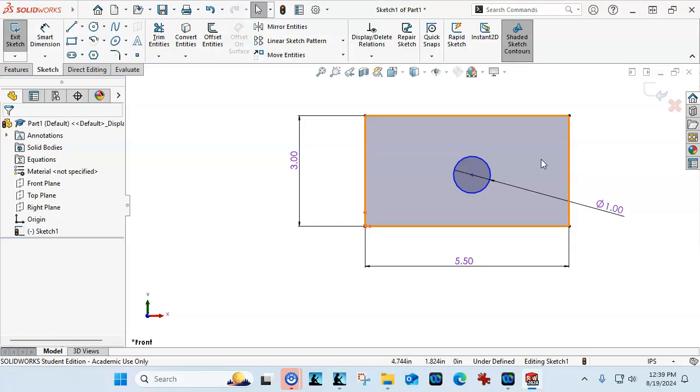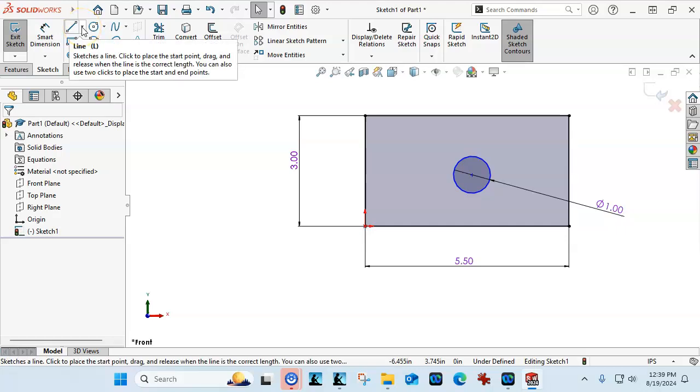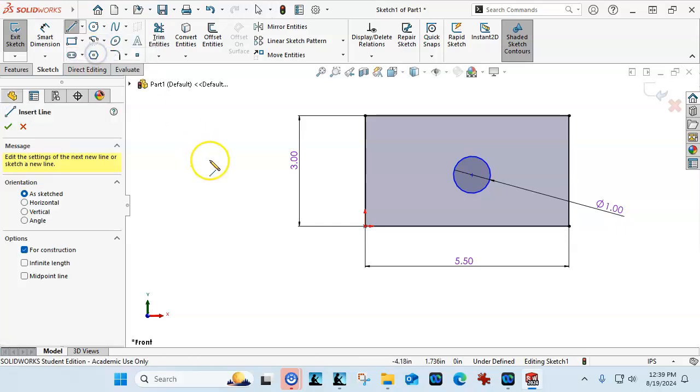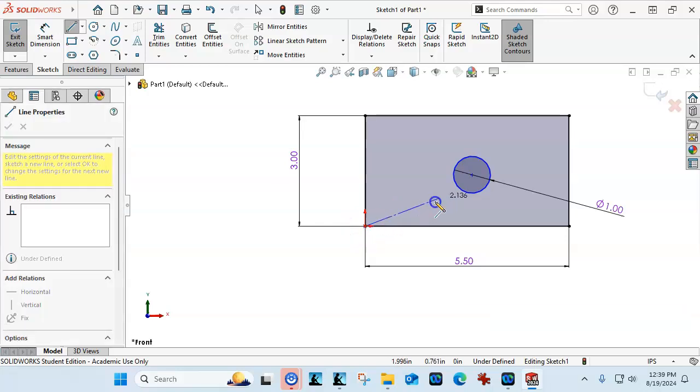All right, so a couple of things that are probably the easiest. Let's go with easy first, and then we'll talk about some of the other relations that we can get to. Under line, we have a center line. And if I go from corner to corner, I will see coincident. Let's do that one. I'm going to do a left click, drag, and drop it when I see the coincident at the other corner. As we drag along that line, you're also going to see midpoints.